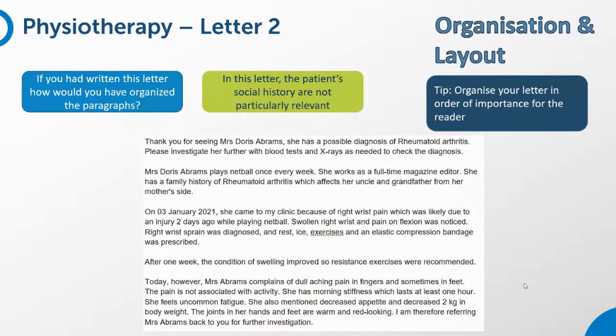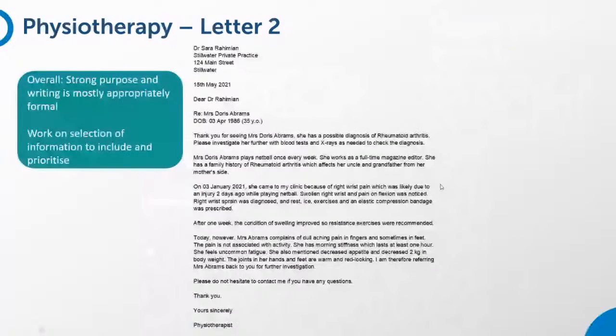So overall, the writing in this letter is clear and mostly appropriate, but omit thank you from the end. This isn't needed after your closing sentence. It also has a strong purpose. What this candidate needs to work on is selection of the details to include and prioritize so that the key details are not omitted, as we saw in the final paragraph, and irrelevant details are given near the front of the letter.